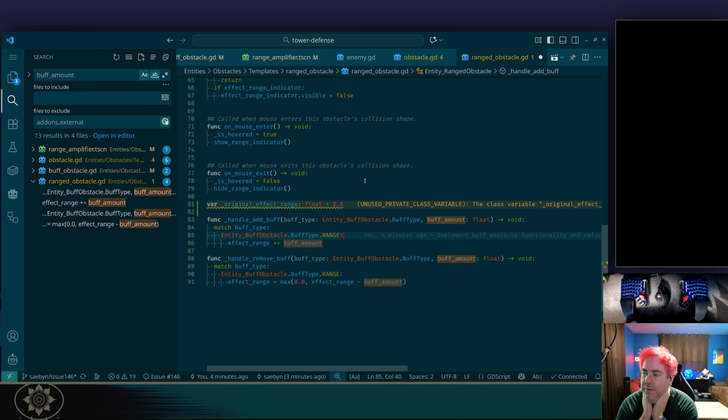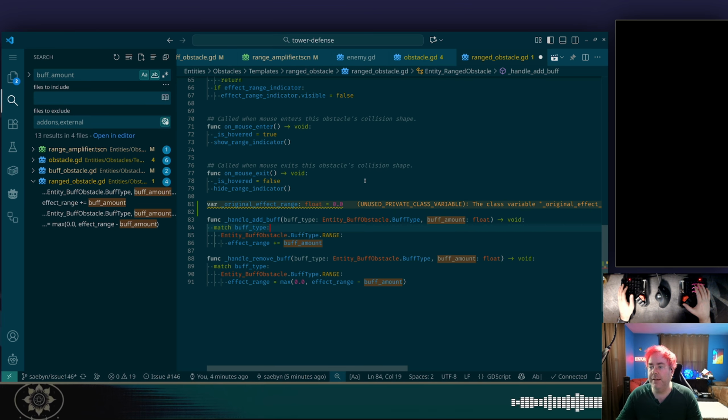How's that gonna work? Maybe we should have a running tally of the buff amounts for each type, and then have the original one. Yeah. I think that could work.